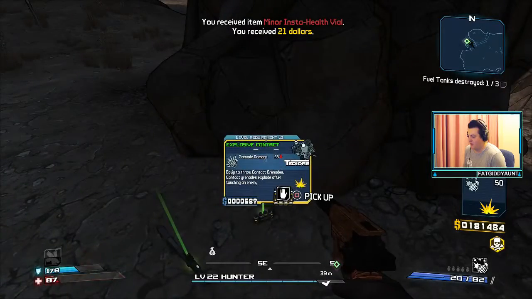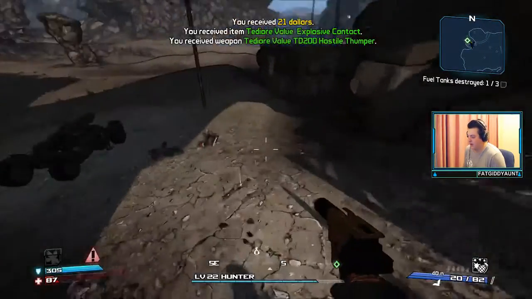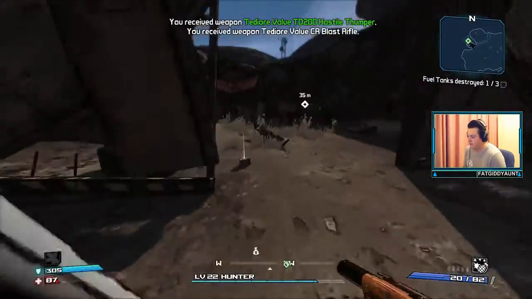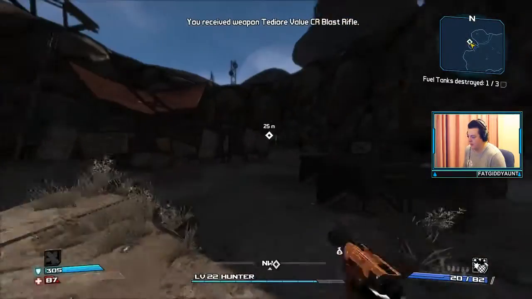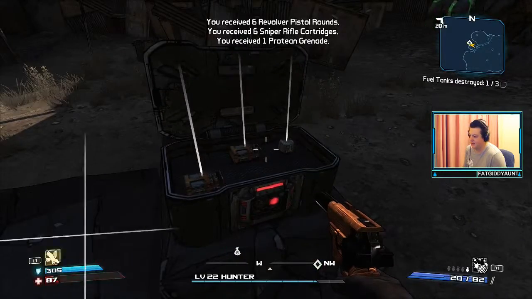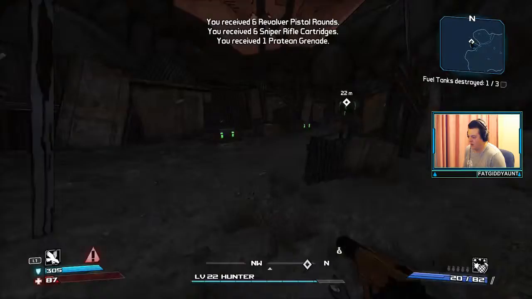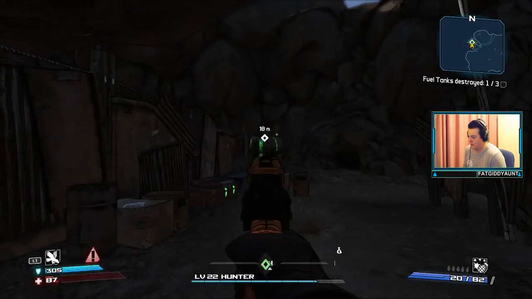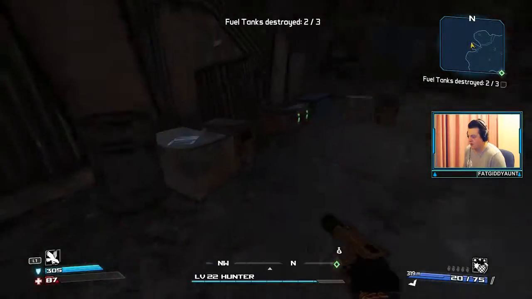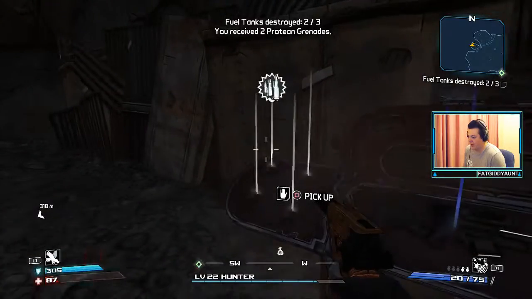Somebody have a grenade mod, which isn't better, and a submachine gun. We'll take. And an assault rifle we'll take as well. Take all the way. I've got no grenades. You mean grenades? Yes. Good stuff. Oh, look at this. Two weapon chests. Ooh, okay. Got a purple there.